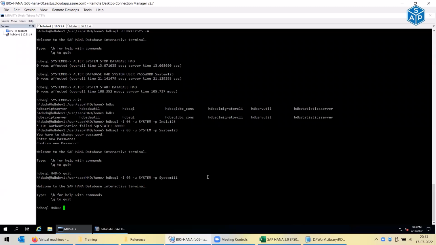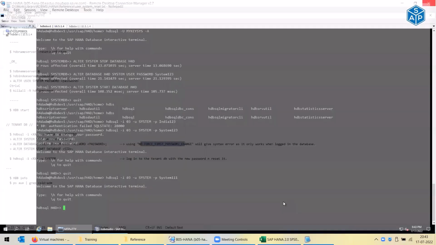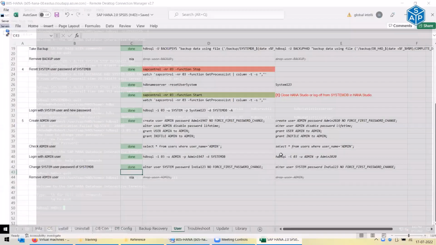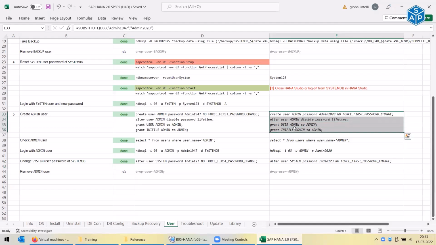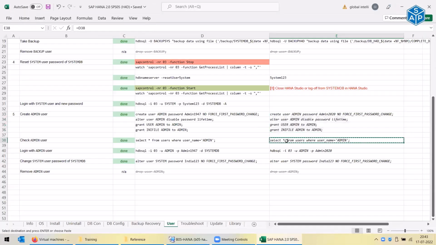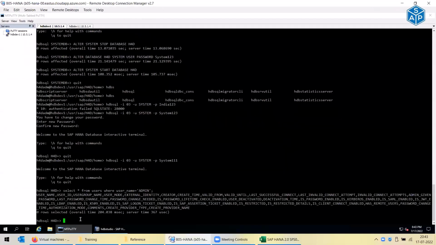So is it clear with everyone? Yes. Okay. Now you can also create a user. Again, I'm going to create the same user, but this time in my tenant database. Let me check if there is any user by the name admin. You can see zero rows selected. When you say zero rows, it means no record was selected.